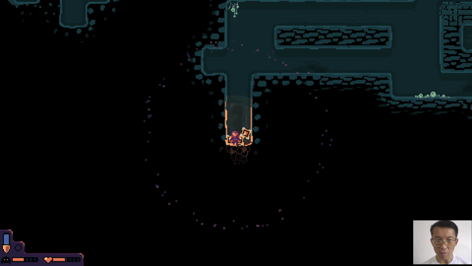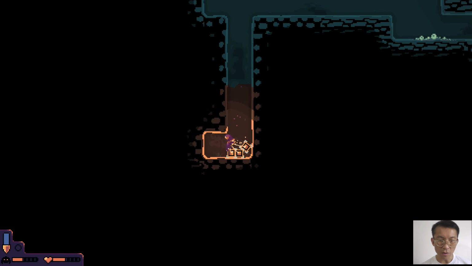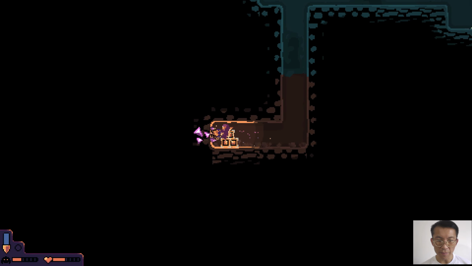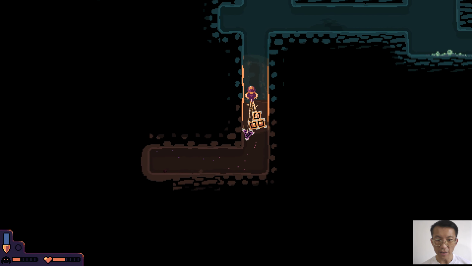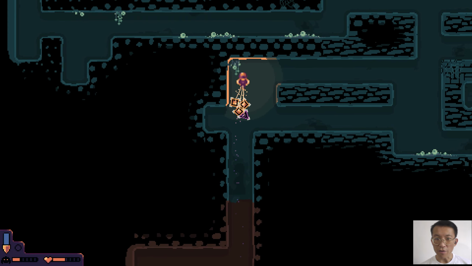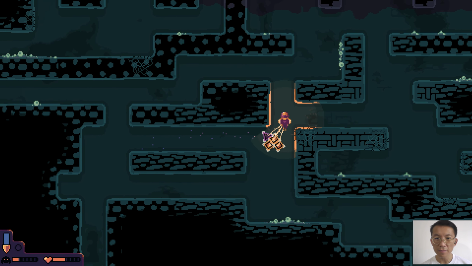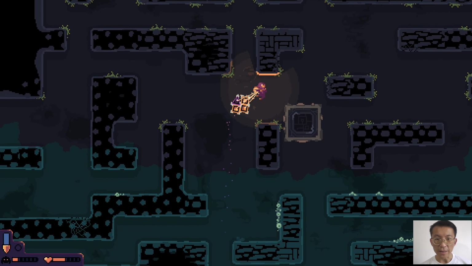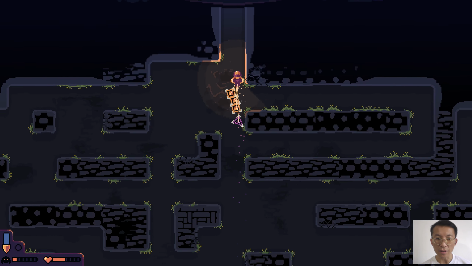Let's see. Probe it. Right, man. There. Cobalt. Yep. Fine. I can repair my base and last for another round. And I should be up there soon.